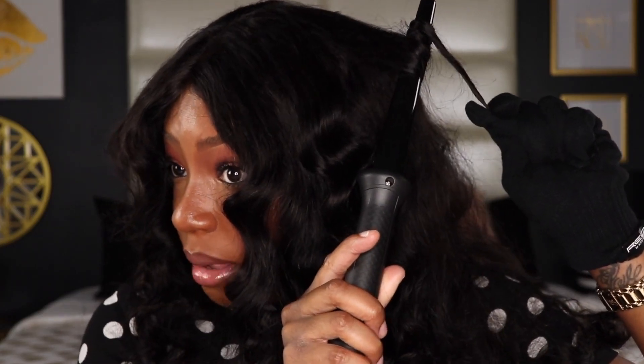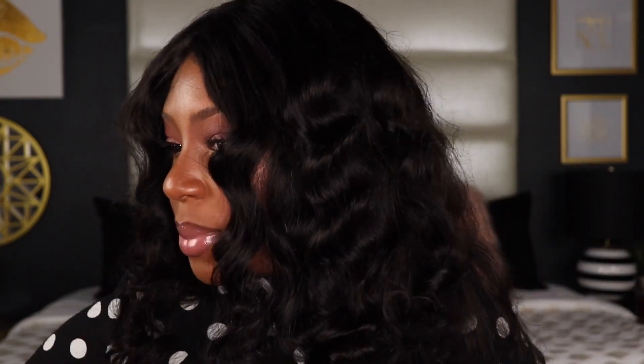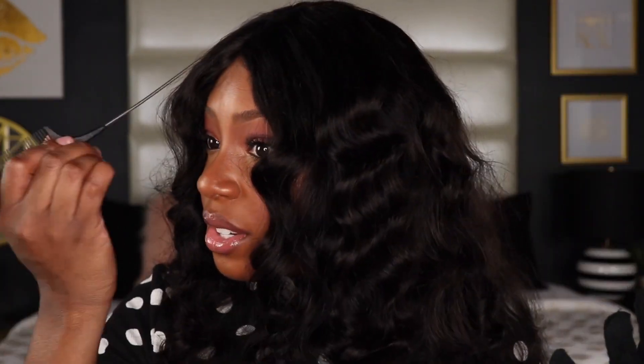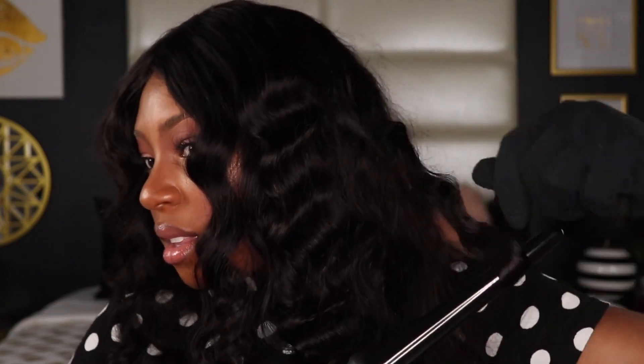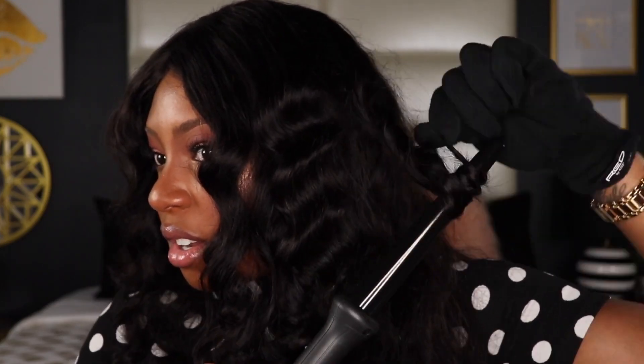And you guys, the best thing about this Wow Ebony hair is the fact that it's so inexpensive. These wigs are so inexpensive. I rock with Wow Ebony heavily. Some of them are over $200, but that of course depends on the customization, the length, and all those other factors. But for a standard stock wig like this, you're not going to pay more than $200. And I feel like the fluffier, the frizzier, the more natural-ish it looks — because it's never going to look completely natural, let's just get real, it's a wig. But the fluffier, the better.